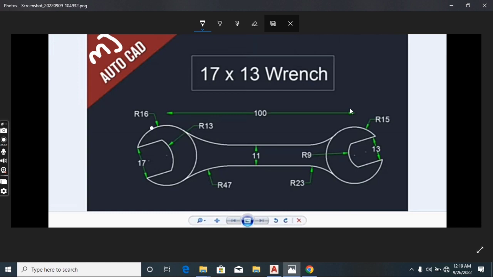What this implies is that it's not the total length of this spanner that is 100. If you check where it stopped, it is at this point, and if you check from this point, you notice that this is equal distance with this. So there is a circle, and if you check this, there is an equal distance with this, so there is also a circle. That means it starts from the middle of this circle and stops at the middle of this circle. So now we have something to work on. We have 100. Okay, let's go back.